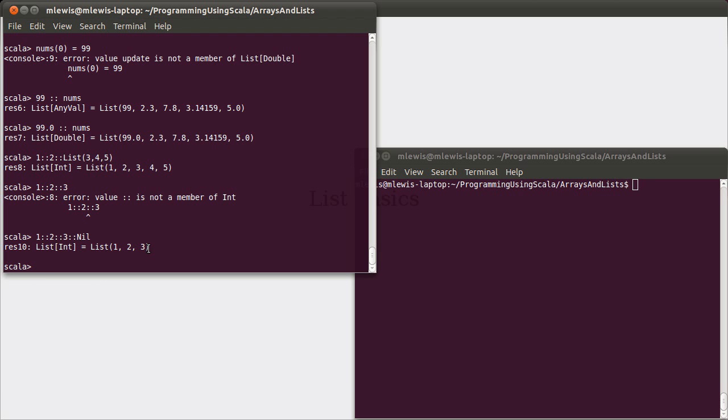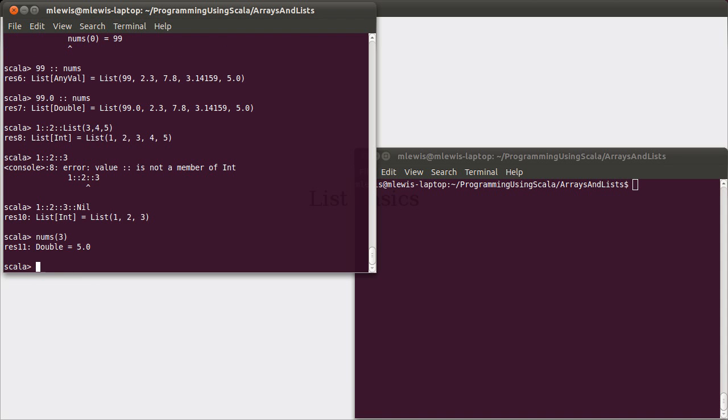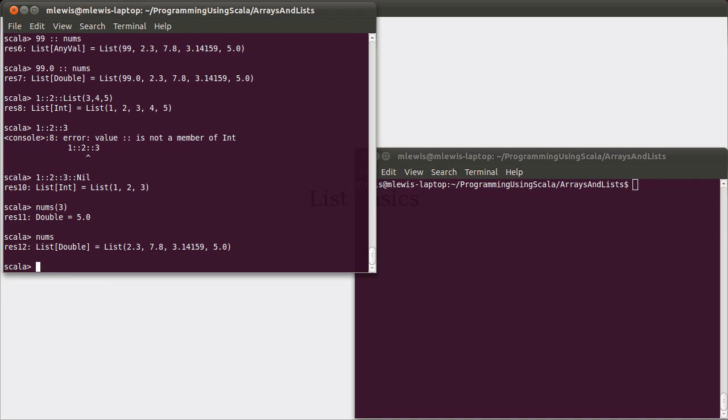Now, I mentioned earlier that the way that you run through lists is not typically with direct indexing. Actually, it's worth noting that even though I did this cons operation, the original list is the same. There's nothing that I can do to change nums at this point. I can make longer lists, but they will be different lists. The first one is set in stone at this point.